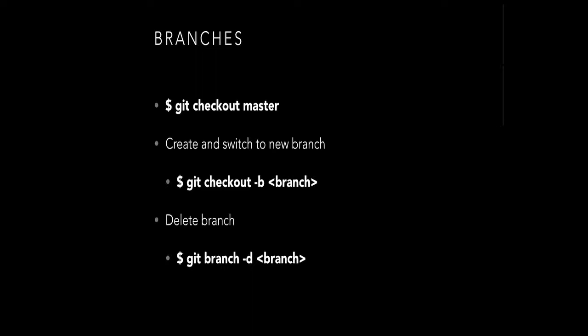For the command line folks, it's just a basic git checkout master, which checks out the master. Of course, replace master with a branch name. Or if you want to create a new one, -b to create it and switch to it. And to delete branches, you could do a -d, which will confirm. If you do a -D, it won't confirm, and it'll assume you know what you're doing and actually delete the branch without prompting you. So be careful with that command.